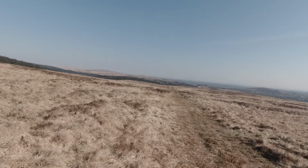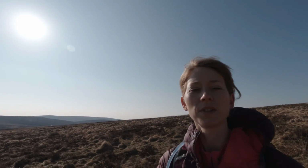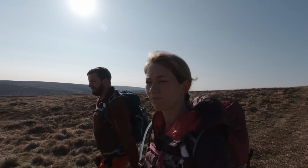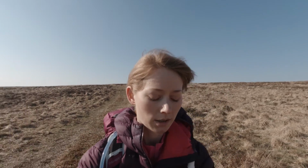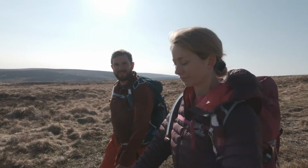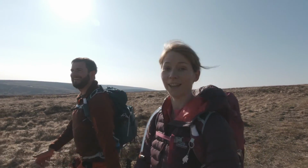So those rocks up there that you may just be able to see, we will be going up those soon. They're Kestor Rocks, K-E-S-T-O-R. And we're going to go down near that forest in a moment because it's near the reservoir. I don't think we're walking in the forest today, might walk around it. All depends what we get up to. Might seek some refuge from the sun later on. We have sun blocked up this morning.